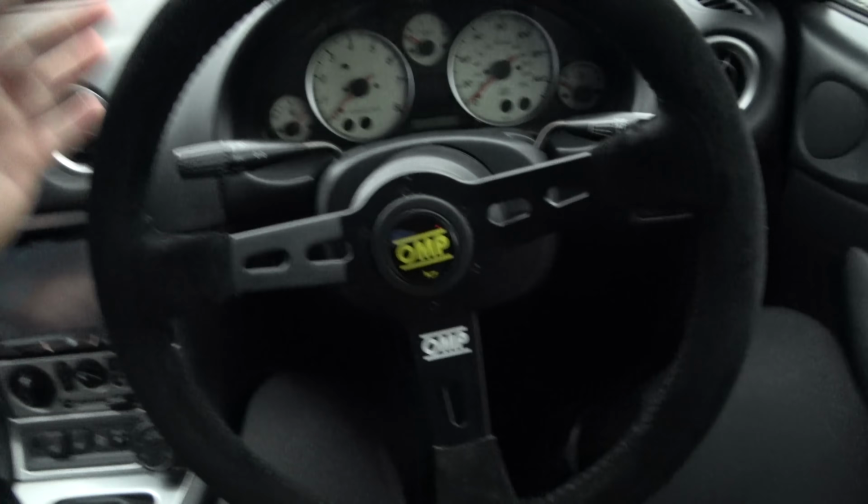But anyway, we're here in the MX-5. I did buy an MX-5. I will show you it on the outside in a second, but there are a couple of cars here and more cars arriving. There are like 5-6 groups all meeting here, so I'm not too sure what the outcome is going to be like, but we're going to go check out some of the cars because there's a pink GT86, and let's just go check it out. But first I want to show you the MX-5.